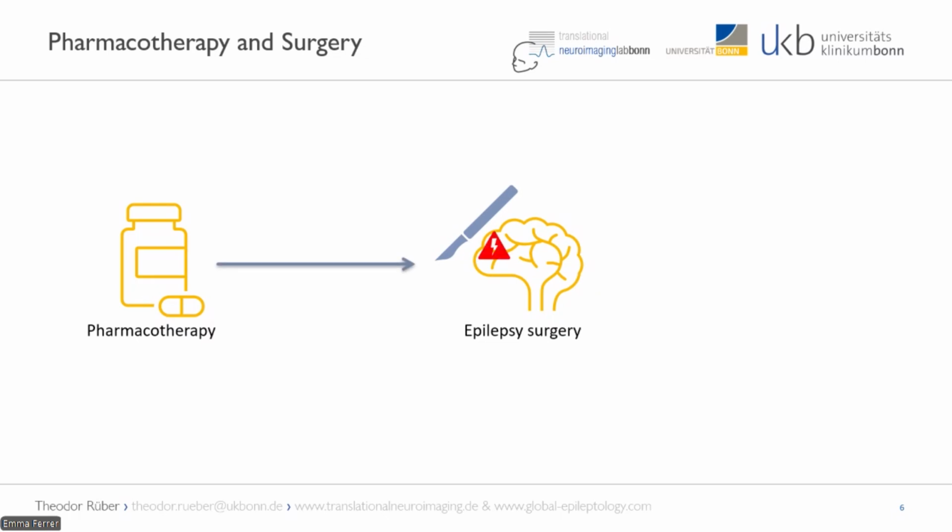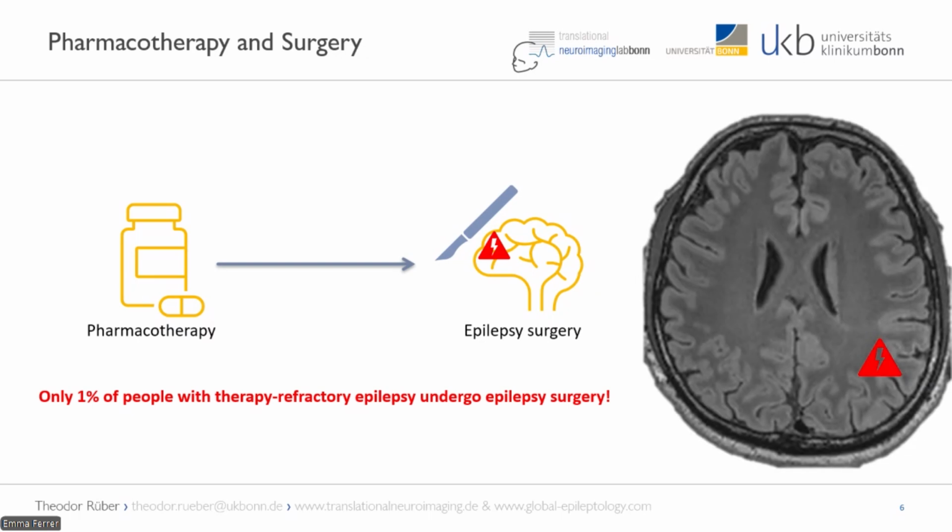And these lesions can be very subtle. So here's an example of a lesion. You may not see it. It's very easy to miss. This is a focal cortical dysplasia. It's a migrational defect, so it happens during the embryonal stage in the womb. And it's very likely to cause epilepsy, but it's very small, so it can be really well resected. And if it's successfully done so, then the individual will be seizure-free afterwards, so will be cured of epilepsy.